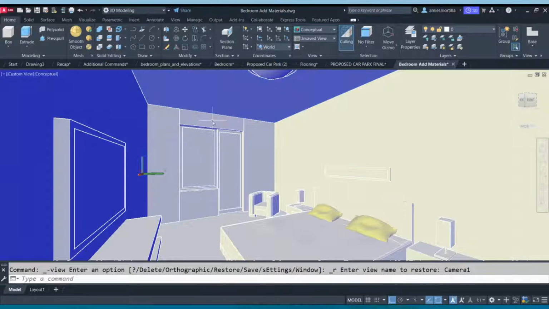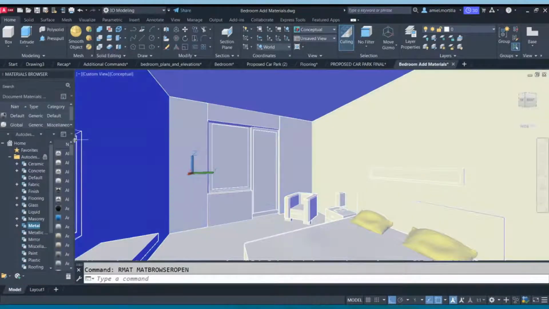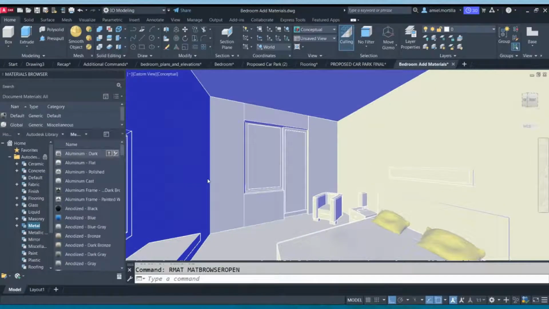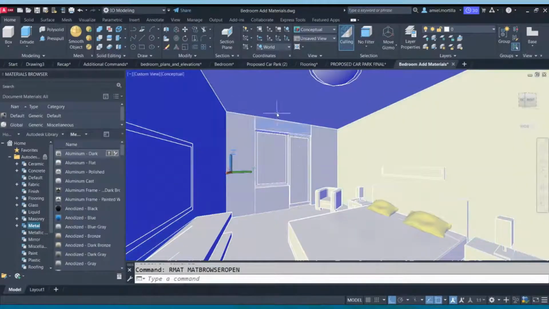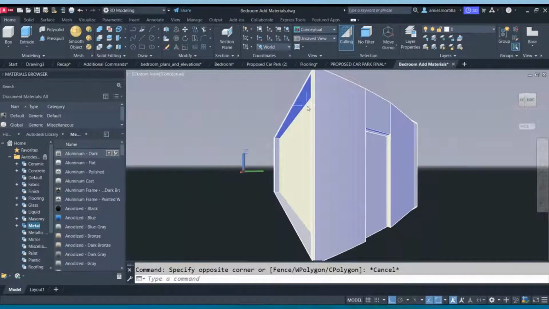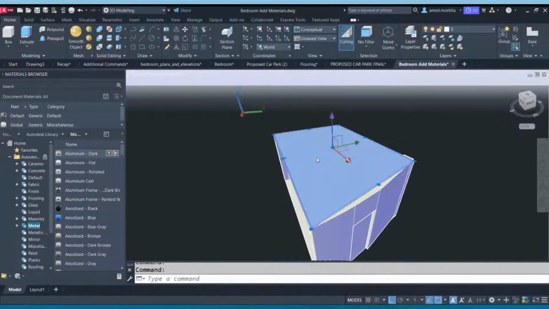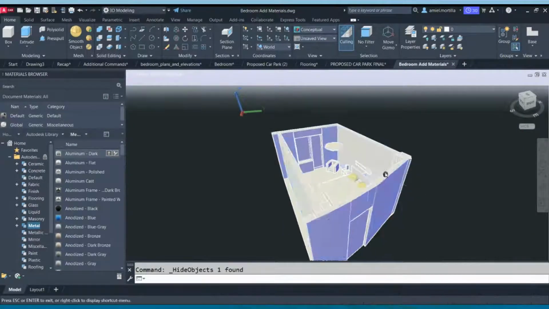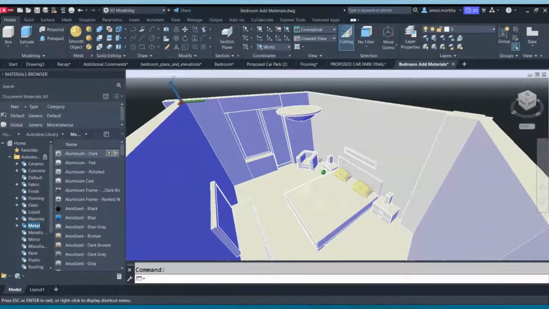It will come out like this. So let's go to RMAT for materials. Let's remove this top side. So it's easy to see.